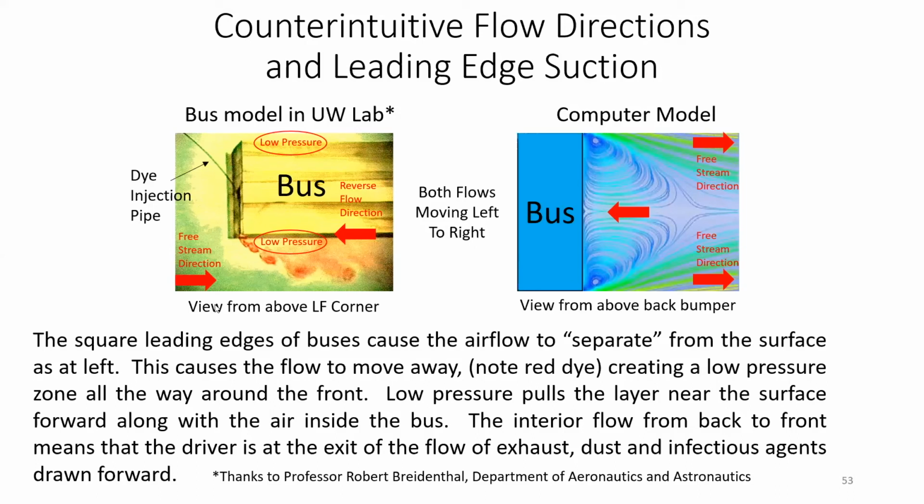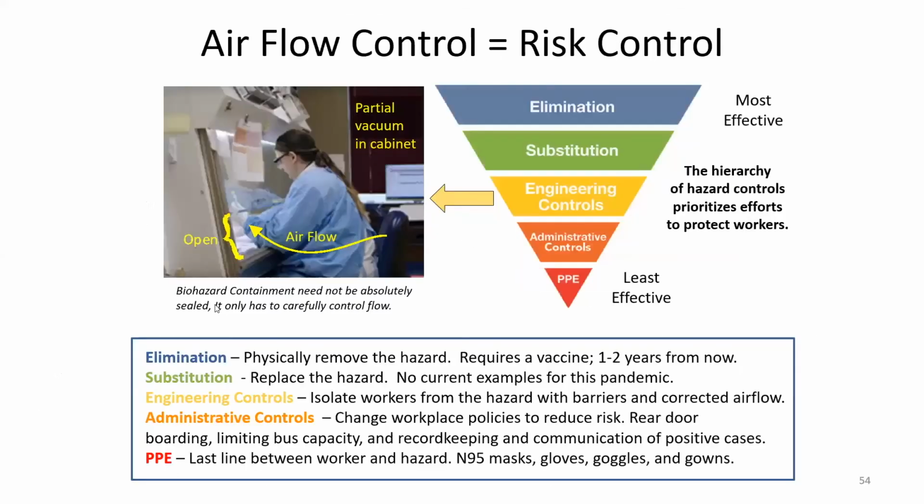And we can solve these aerodynamic problems, by the way. We solved it for that Gillig. So this had me in a real fit, as we could see that this pandemic was going to come here. It was simply too big in China to be contained. And I was really in a panic because I knew we were at the exhaust end of that stream of people shedding virus. So this is what I came up with as a solution.